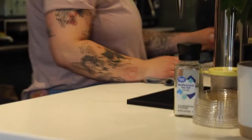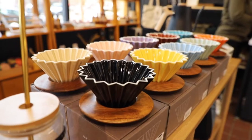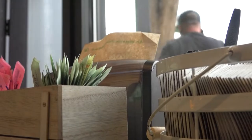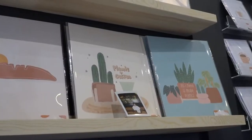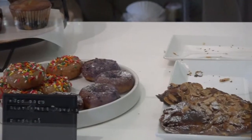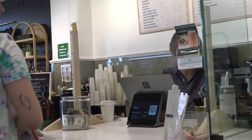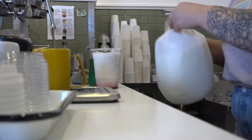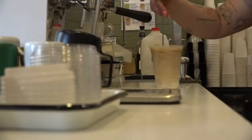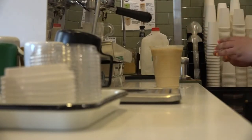My husband Diego is the roaster — we have a warehouse where we roast all of our beans. We get them from several different countries, and we have a lot that are single-origin, then we blend some together. Lima also takes pride in supporting small businesses and coffee shops throughout Fort Collins. We like to support others — that's what's so great about Fort Collins. We have coffee brewing equipment, artwork, and our general manager even has her artwork here in the shop. With two locations in Old Town and at the Foothills Mall, the Lima family is ready to expand even more this summer.